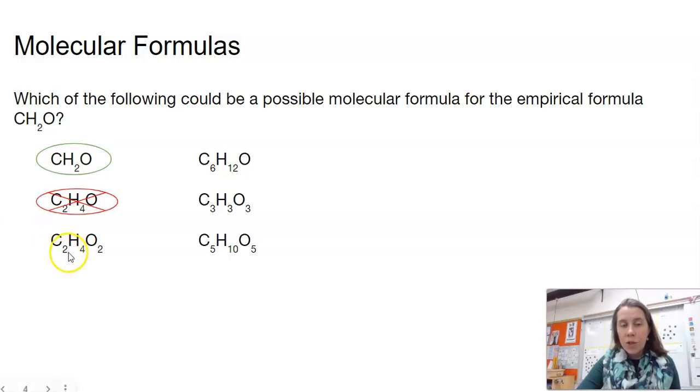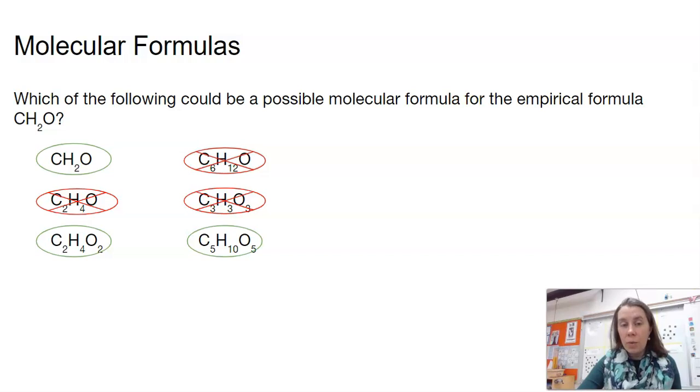All right, this one we have 2 to 4 to 2. If we reduce that, the ratio would be 1 to 2 to 1, which is the same as what we have up here. So that one could possibly be our molecular formula. Up here, we have the same problem we did before. There's only 1 oxygen, so we can't reduce this one. Right here, it's 3 to 3 to 3. That's 1 to 1 to 1. That is not the same as the ratio that we have here. And here we have 5 to 10 to 5. So all of those are divisible by 5, so we could get 1 to 2 to 1. And that one could also potentially be a molecular formula.